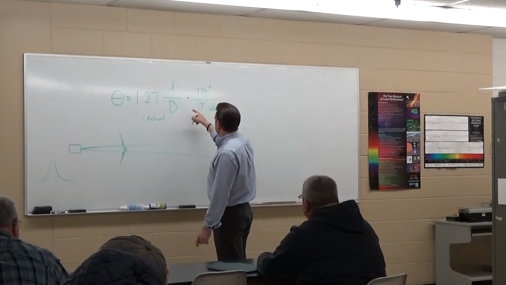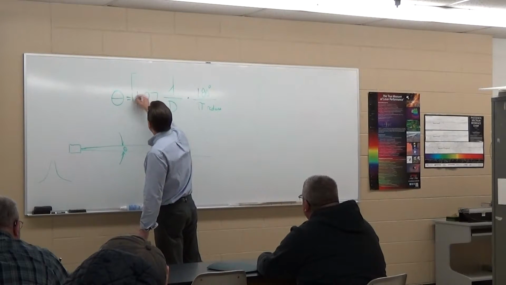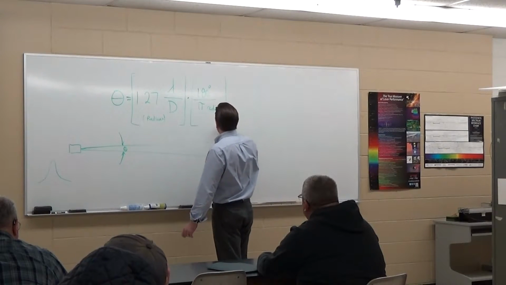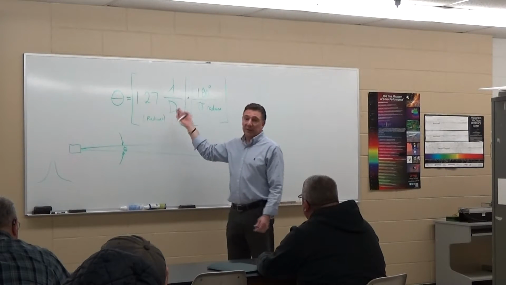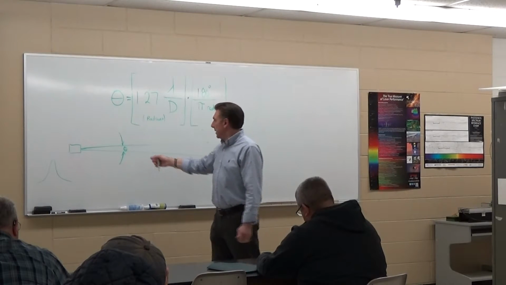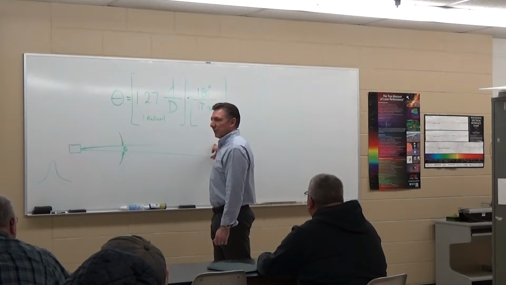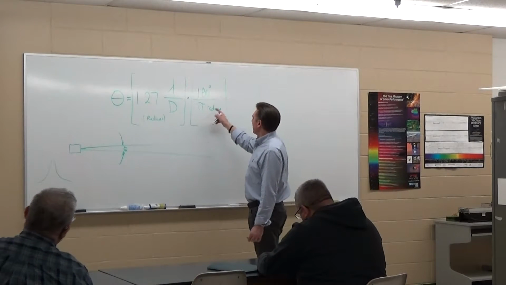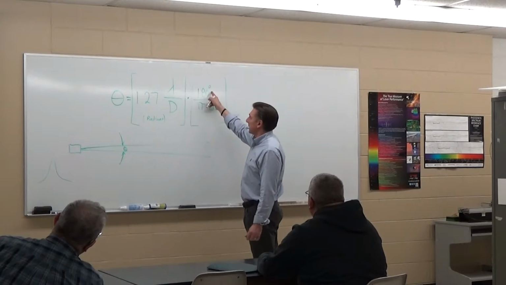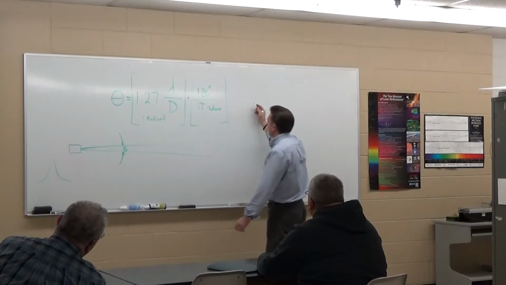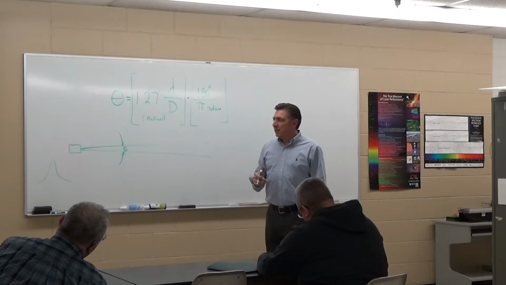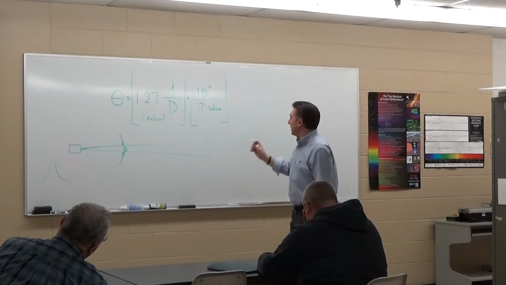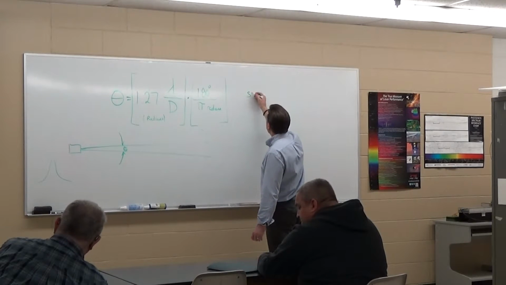So if I take this part, which is the divergence in radians, and just convert it to degrees, you can do it with radians too, but most people are used to working in degrees. Then you can use that to figure out how big this is going to be over a certain distance by using the tangent function. In this example, the radians would cancel out the radians here and it leaves you with degrees. On the other hand, we use the same equation to calculate how small that laser beam can be focused, if we're looking for spot size.